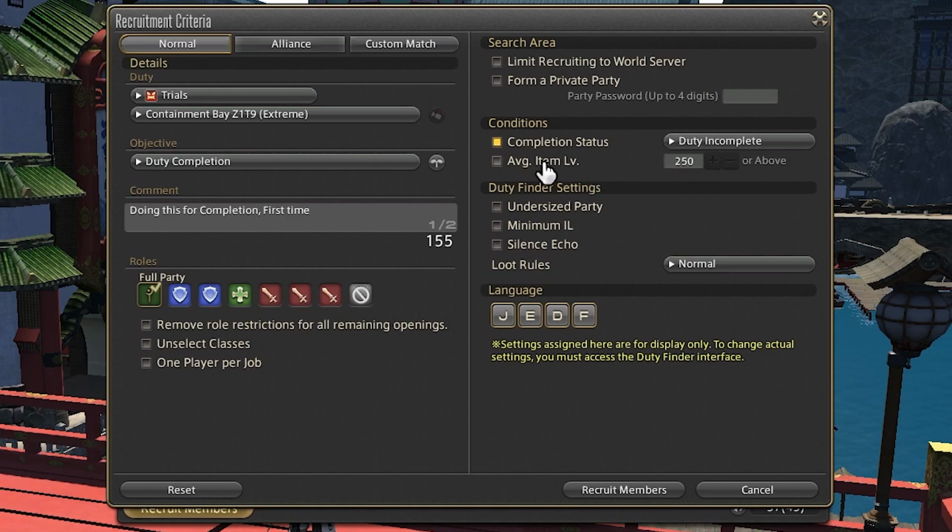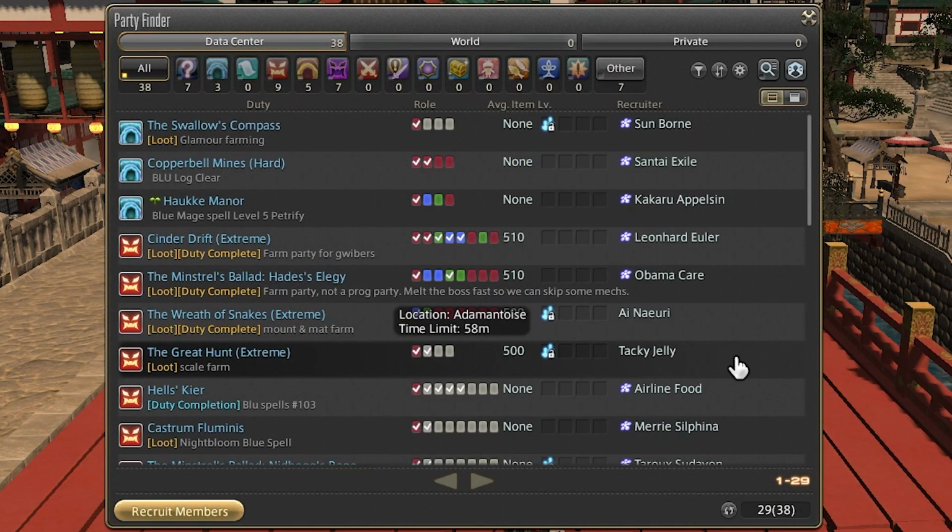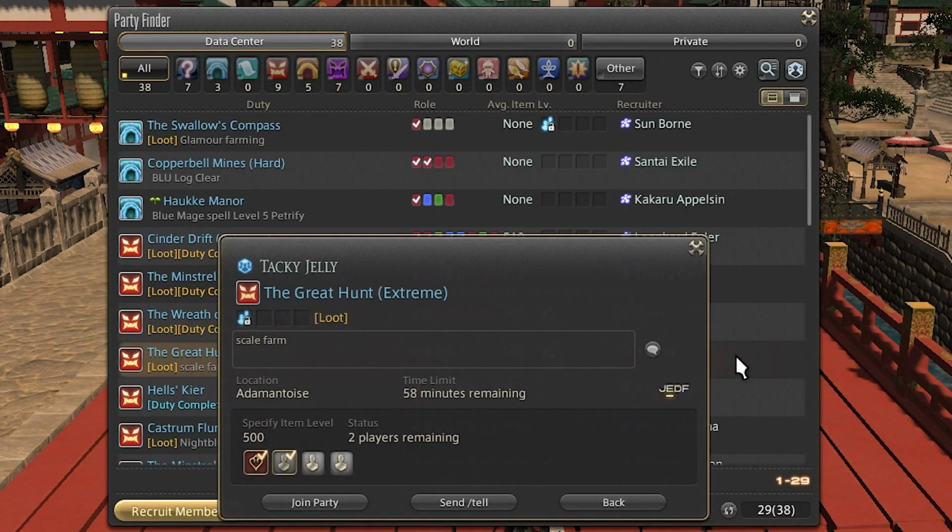Then the average item level setting places a minimum item level requirement for people's gear. I would only turn this on if you're recruiting for Savage content. The last section on this panel is the same as the Duty Finder settings, so we won't go over that again. Overall, why would you want to use Party Finder over Duty Finder?